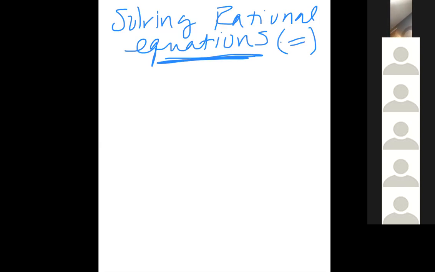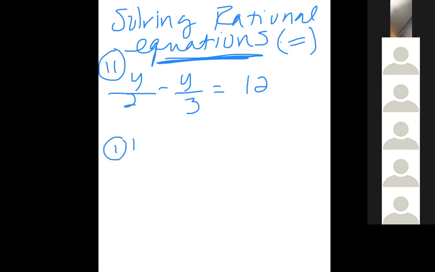So here's an example, guys, of a rational equation. This one is problem number 11 in the same assignment. So on this one right here, the first step is to go ahead and find the LCD. And we just finished talking about the LCD. Guys, what's the LCD between 2 and 3?